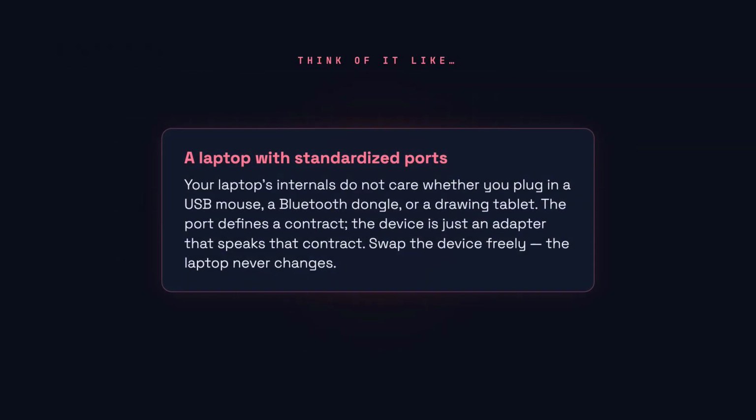Think about the ports on a laptop. The laptop itself does not know or care whether a USB port is connected to a mouse, a keyboard, or an external hard drive. Each device is simply an adapter that conforms to the port standard. You can swap any device without opening the laptop. Hexagonal architecture works exactly the same way. The application core defines ports as contracts, and the outside world connects through adapters that fulfill those contracts.